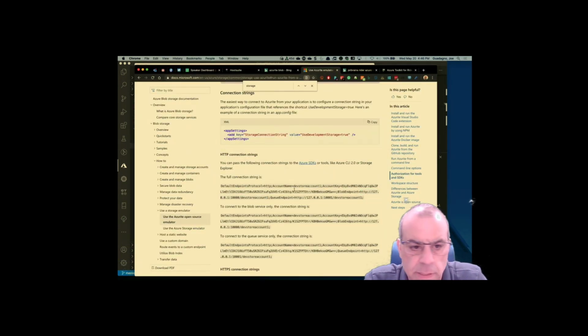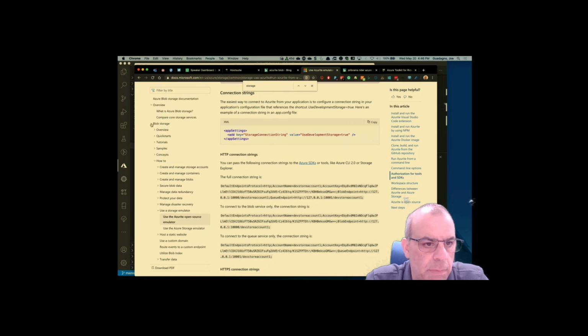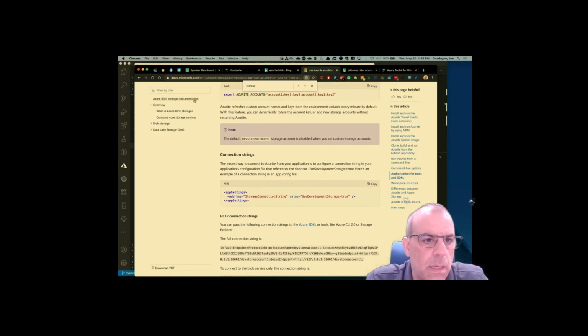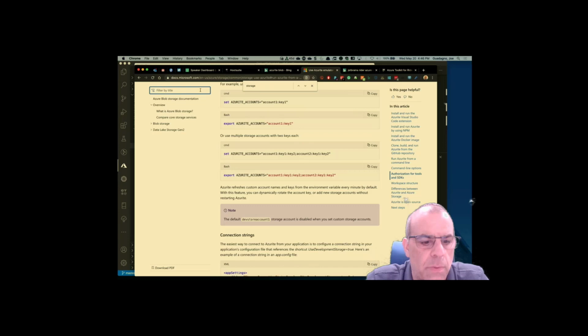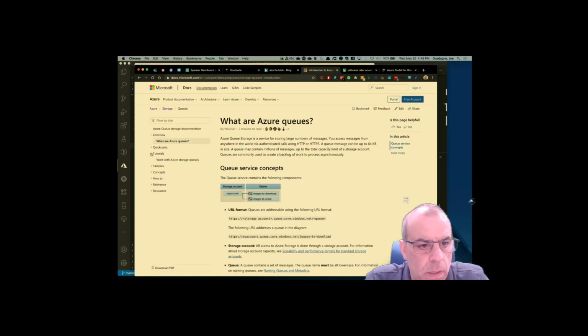where we have this, and let's see how we can connect, create, manage, blah, blah, blah. Develop. No, transfer data. No, mine blobs. Let's get out of blob storage for a second. I want Azure Q. .NET.